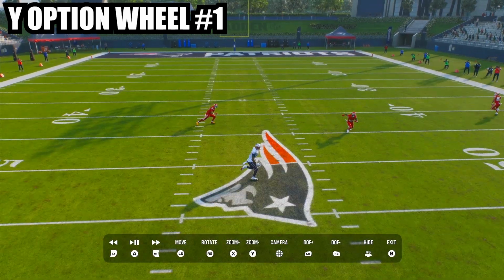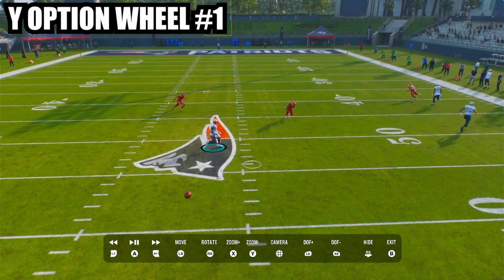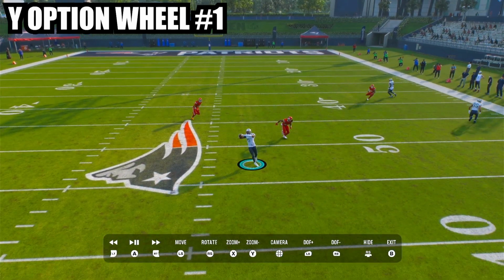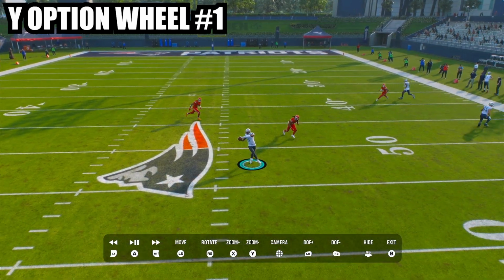But that's why you want to always pass lead the ball down, like down here, like I did in that play, and then come back to the ball, because it really doesn't give an opportunity to the defense to pick the ball off or just disrupt the pass.